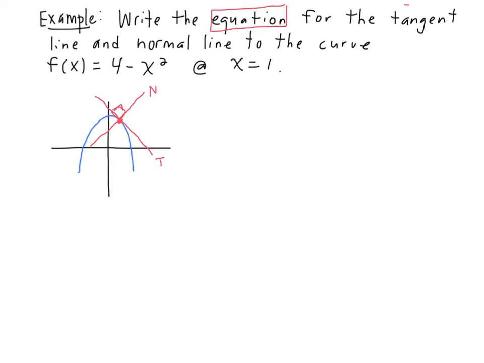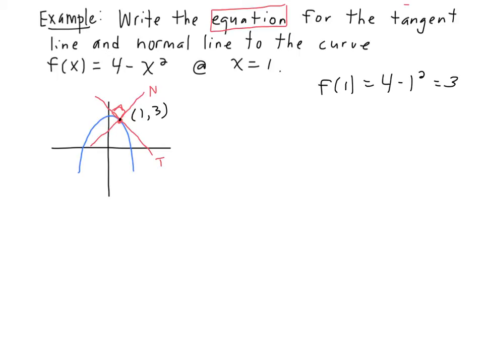Well, recall, since we have a point here, we're going to want to use our point slope formula. We know how to find the slope, and we are essentially given a point. Well, let's find the complete point. Let's find the y value that goes with it. In other words, let's find f of 1. Well, that's not hard to do. We're just going to put 1 into the function, and we're going to get 3. So our point of interest is 1 comma 3. That's our point of tangency.